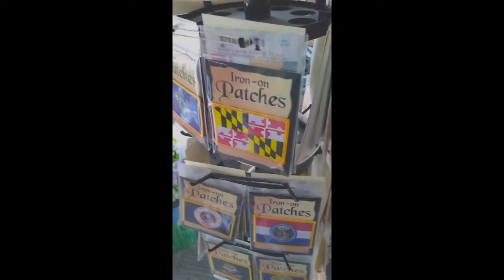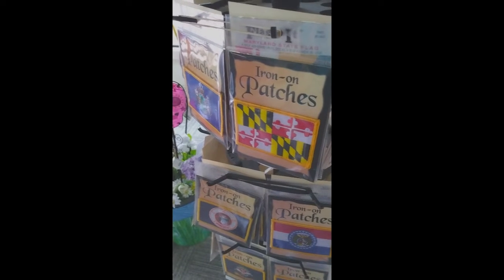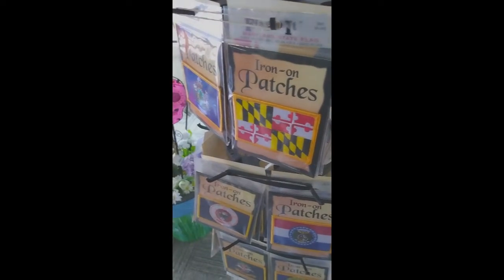Clever. Are there any other flags you were particularly wanting to have? New Zealand, because I plan on doing a video about the New Zealand flag. All right. I suppose I'll find them in the piece. Do you remember how to open the door? Okay, good. Do a video on the flag of New Zealand. Not sure yet, but I think it's pretty, got all those stars on it.